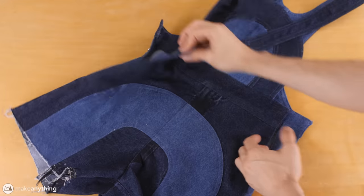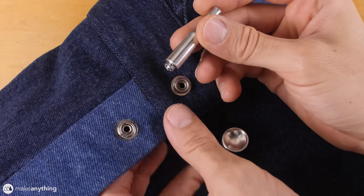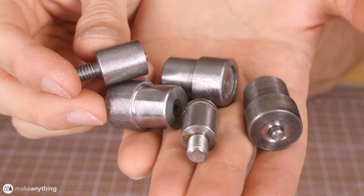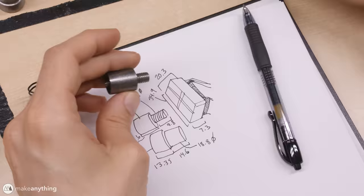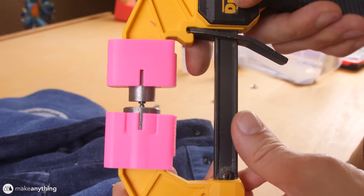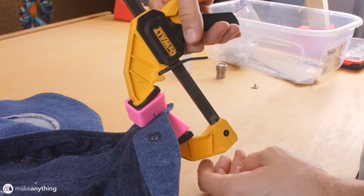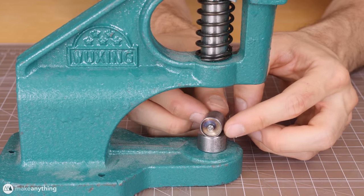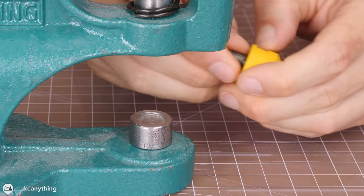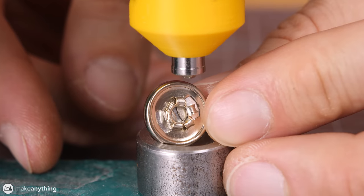Here's yet another case where I needed a pretty specialized tool. Natalie got these grommets for her sewing projects, but the hand tool that came with them was kind of crummy and troublesome to use. I found some compatible dies for around $10, so I decided to try building a clamping mechanism by designing adapters for a bar clamp I already had. I printed these in PLA and everything just press-fit into place. It looked somewhat promising, but even when I aligned everything perfectly, the clamp just couldn't produce the force to bend those steel grommets. In the end I did have to buy a hand press, but even then the die wasn't working too well, so I made a different adapter combining it with another quarter-twenty bolt. Finally we got a good result — so 3D printing still managed to save the day.